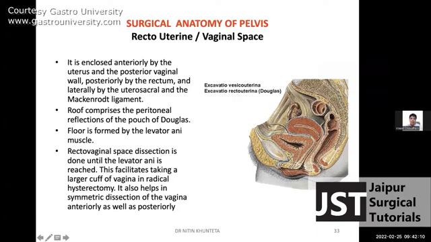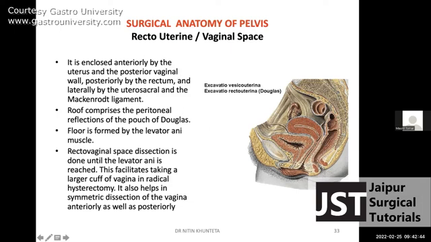This space we can say is upper lined by a peritoneal cavity, and this is known as the pouch of Douglas. This pouch of Douglas anteriorly is bounded by the upper part of the fornix of the vagina and the uterus, and posteriorly the pouch of Douglas is lined by the rectum. You can see this here. It doesn't continue out. It is a cul-de-sac. It continues as a fibromuscular tissue down, known as Denonvilliers fascia. In males, it is known as the puboprostatic fascia also.